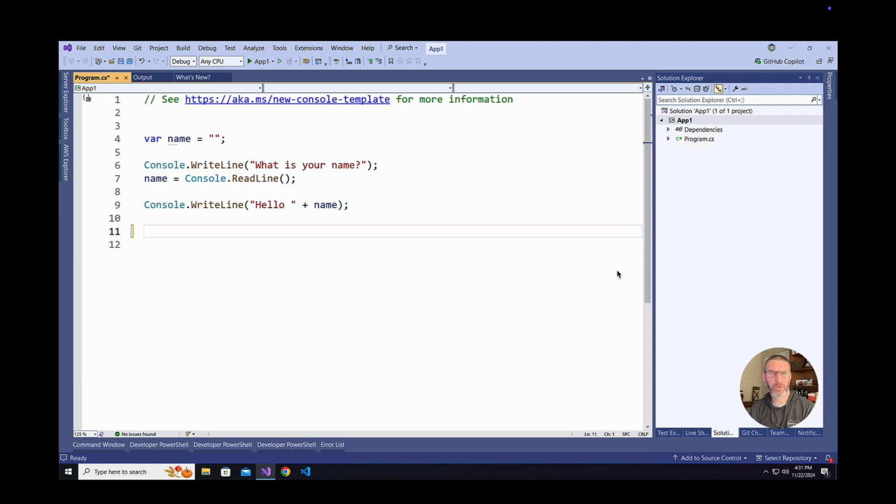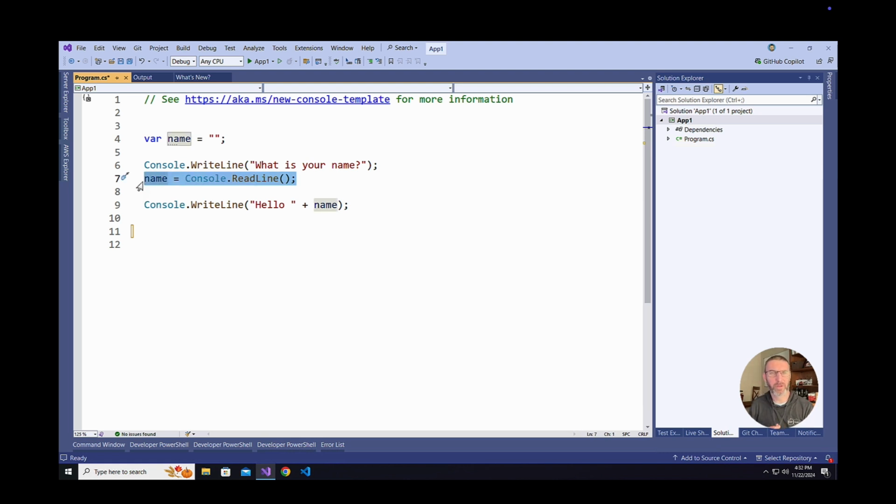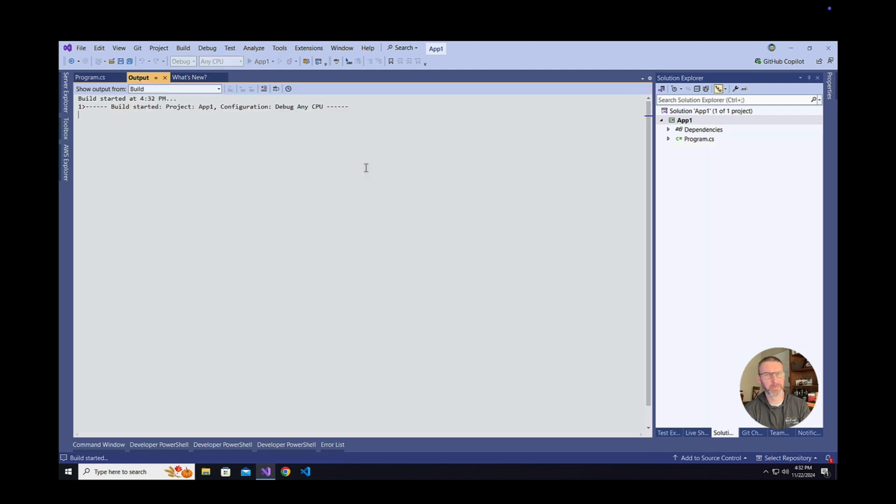And one of the first things I would normally cover is how to assign things to variables. We're already doing that a little bit here. We have this var name. We ask this question, what is your name? And then we do a Console.ReadLine. That's going to read a single line from the console, from that little window that's going to pop up. And we're going to enter our name, and then it's going to display it back to us. Let's try this.